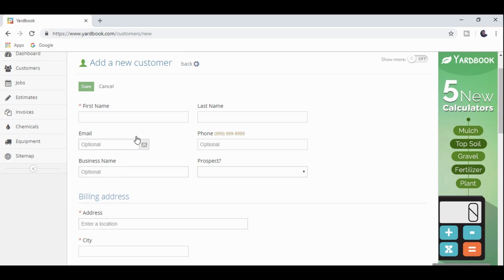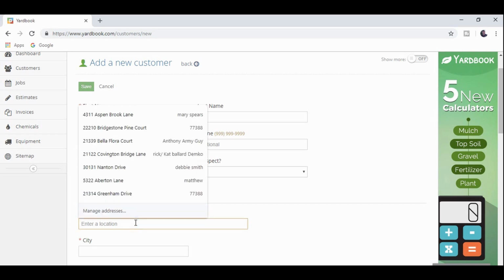Sometimes I pick up a new customer. I'll get their name, their phone number, and they'll tell me the address over the phone, or I'll say, yeah, I know right where that's at. I'll go over there, but I'll forget to write down the home address, and then when I get back here to fill it in, it's too late to text them. So I just put whatever, because you can't have the profile of a customer unless you have something in there.